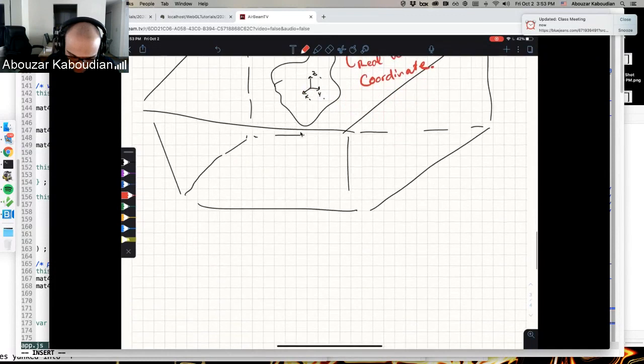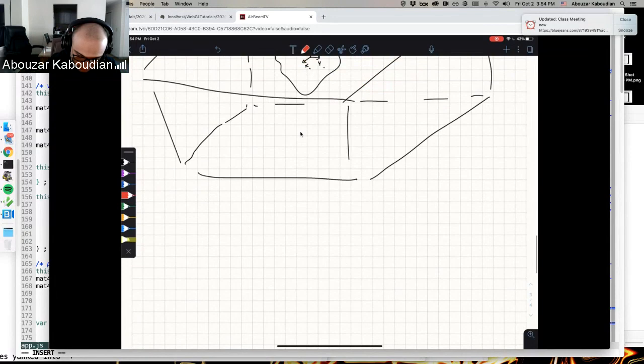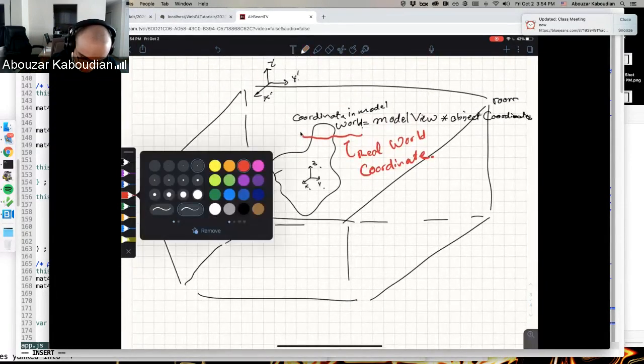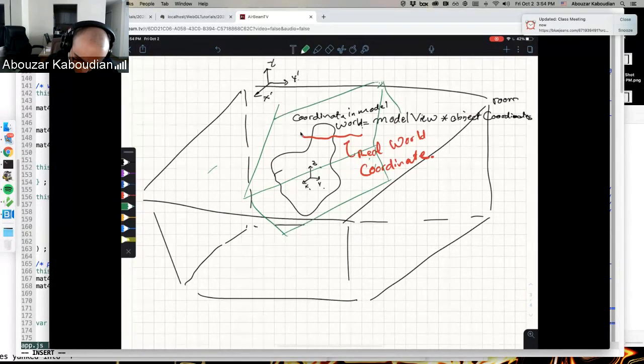So once we place something into the real world, then we can use a camera and take a picture of the room. And in order to do that, we have to decide what part of this room is the clip space. This could be something that is completely in a different orientation. It could be something like so. Could be another coordinate system. Maybe you like to hold your camera like so. I don't know. Whatever makes you happy.